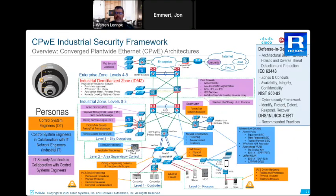An area that I've been focusing on a lot lately is the security area. Many places in the control system to attack, both from a protection standpoint as well as from an attacker perspective. If I start focusing on the orange, which is the control system engineer, the CPWE, it does reference all these different organizations, so all the national standards required for development of this. It goes into a lot of detail around control system engineers.